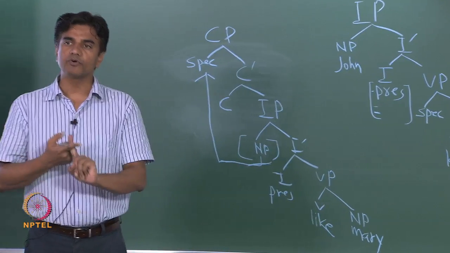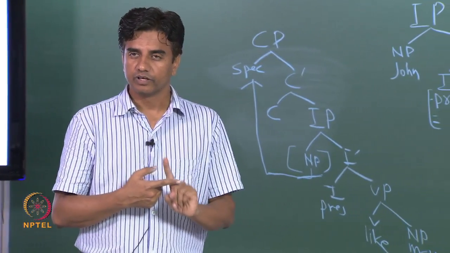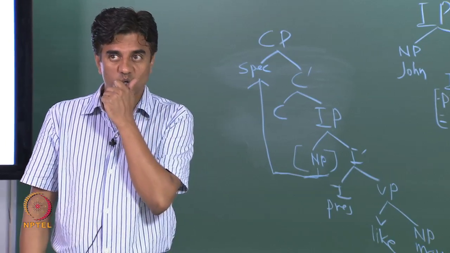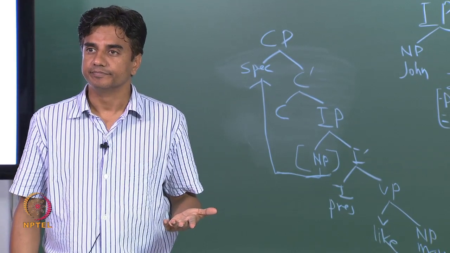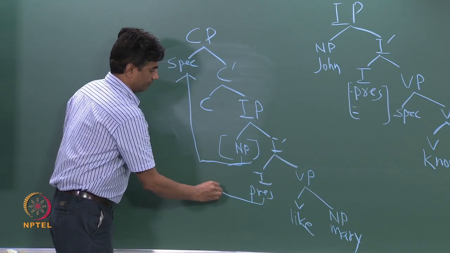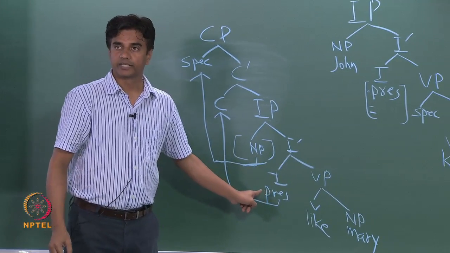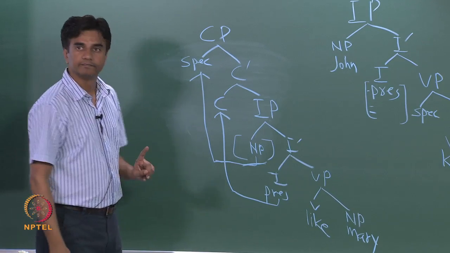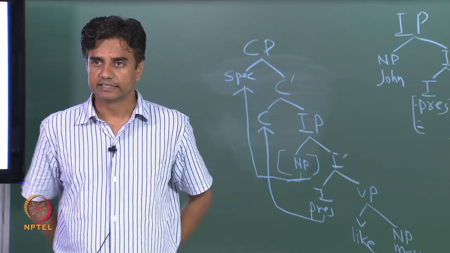Now, there is one more language internal rule in English, which says, when we make a question, what moves is not just the question word, not the element which has been questioned. What moves is also tense. Okay? So, this I, this tense moves to another one. Now, this may not be making much sense to you right now, but it will make more sense when I am talking about the second sentence that you see on this screen. So, who likes Mary is a complementizer phrase.